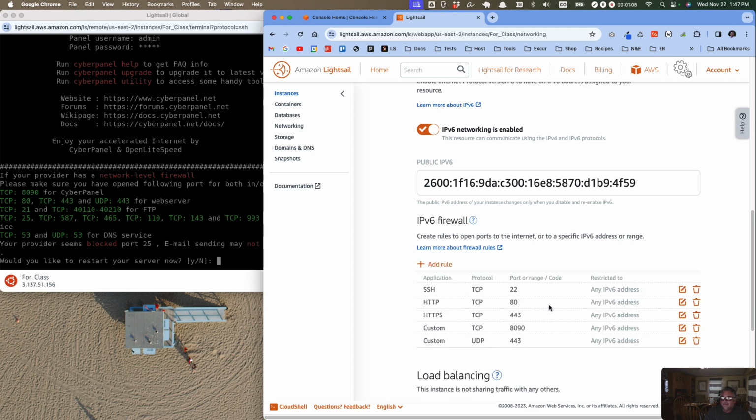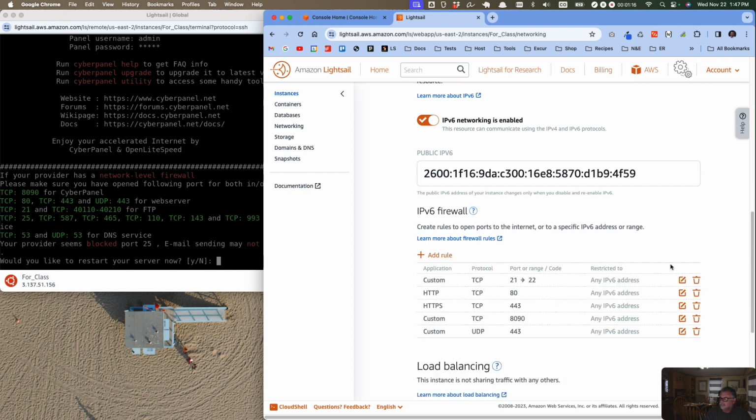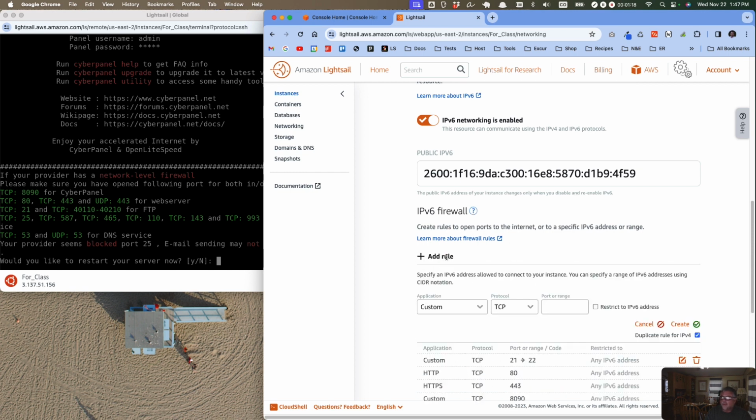Now we're going to open 21. Now we're going to open up a range, and this is going to be 40110 through 40210.